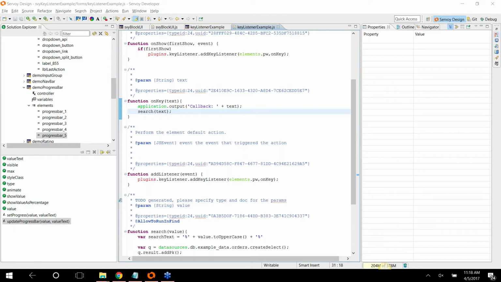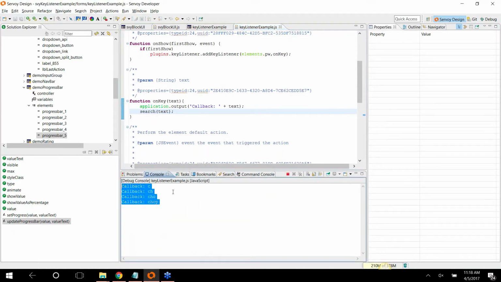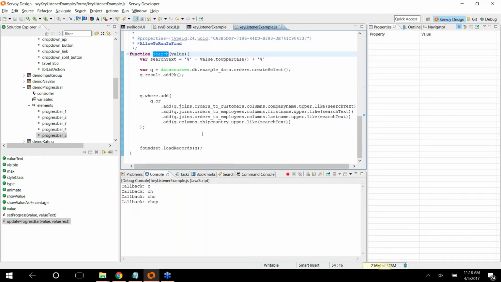If I move my GoToMeeting thing, I can show you that. You can see here I was printing out every callback that was sent up. So I typed CHOP, and it sent one for each keystroke. So that was sent, and then I ran my search method, which just runs a query, little query builder, and searched some of the columns that were there on the grid to contain a case insensitive contains on company name and the sales rep and the country. So pretty easy to implement.